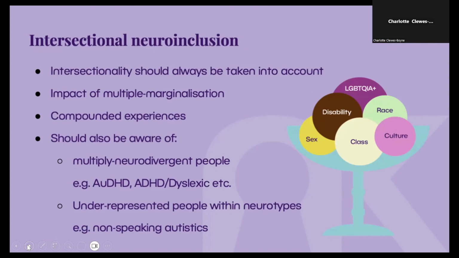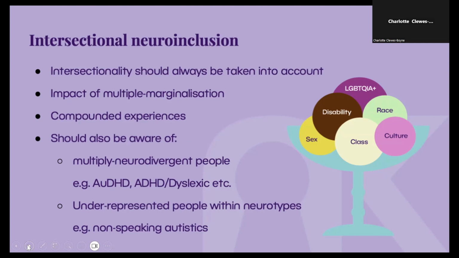So we've talked a bit about this week already, and I've also mentioned it earlier on in my slides, but now we're talking about intersectional neuroinclusion. It's important to recognise the impact that multiple marginalisation can have on neuroinclusion. People who are neurodivergent and are also part of other marginalised communities will have compounded experiences which will be very specific to the intersections they sit in. And this means that while some of our understanding about their experiences might be relevant, there will be nuances that are very specific to their lived experiences. The only way to fully account for these is to allow intersectional and neurodivergent people to create a safe space to communicate how their intersections impact on their lives and listen to and take on board their experiences. We have to make that space.